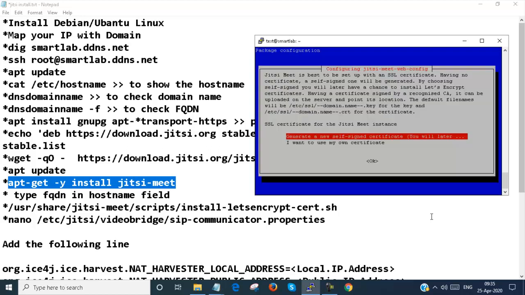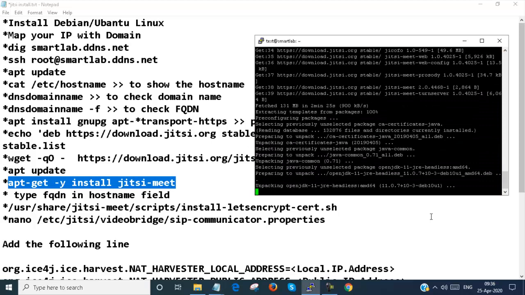Enter. Here you have to assign a certificate. There are two certificate options showing here. One is to generate a self-signed certificate, which is generated by the system itself and mapped with the JITSI video conference server. Another one is you can use your own certificate authority, or you can download your certificate from any other third party certificate authority and map it here. For now I'm just generating my self-signed certificate.